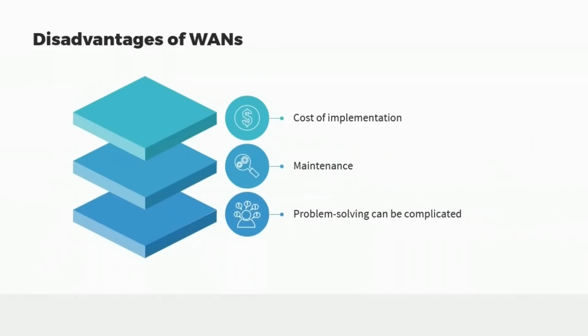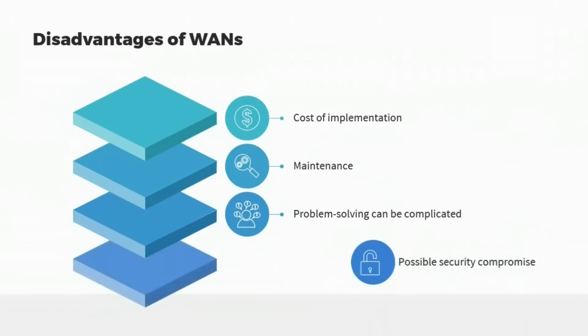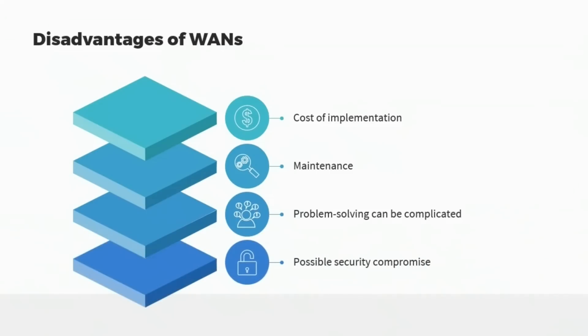And since most WANs are implemented using the publicly available lines of the telecommunications provider or the internet, security can be a concern because your data might be flowing over wires that are accessible by many outside of your organization, and you don't control its management.